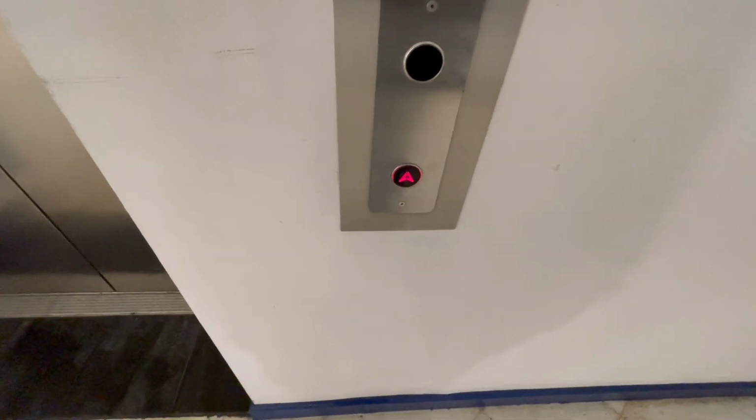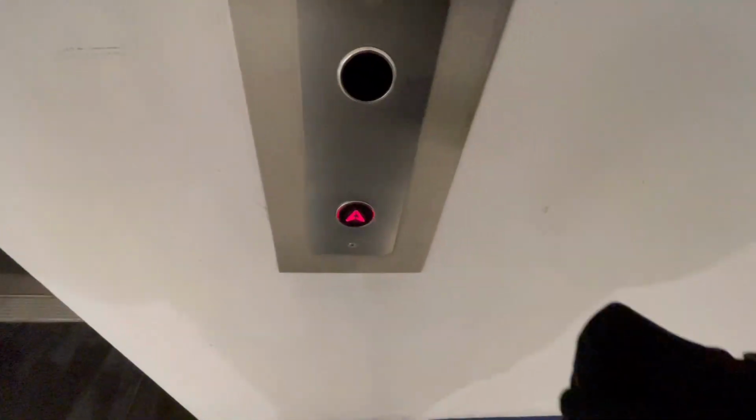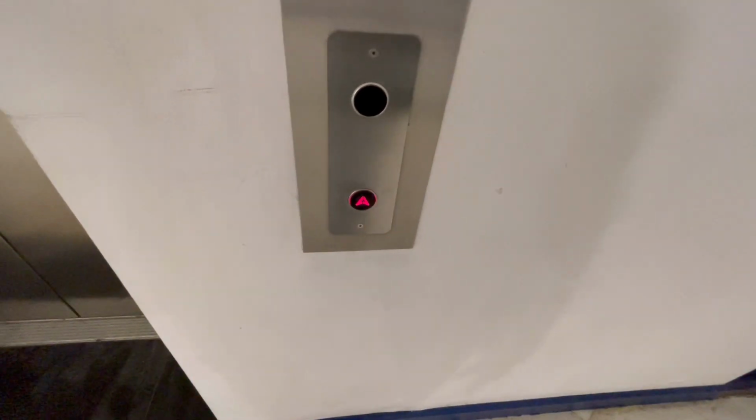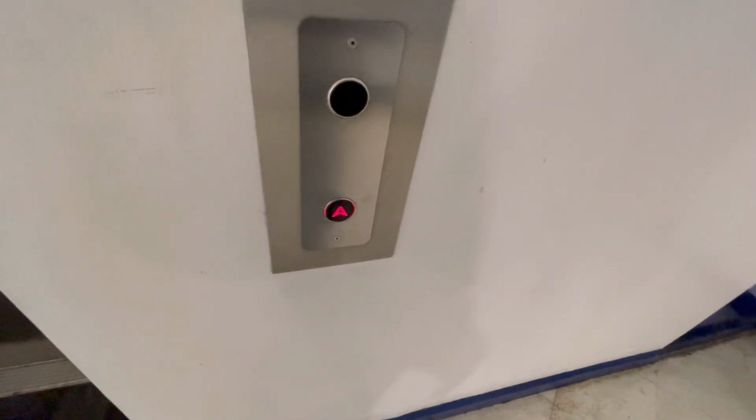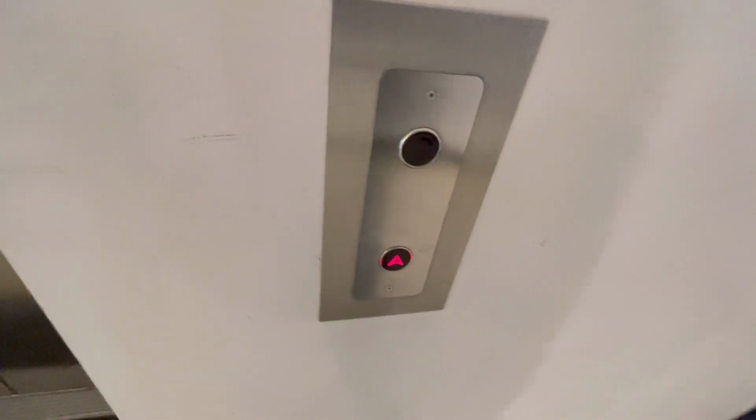And that's it. And now to the lift near Iceland, which was an Otis and got modernised by Concept, at the Wolverhampton Shopping Centre in Wolverhampton City Centre. And this is a Concept. And this used to be Otis. Then it got modernised by Concept. And it used to have windows, but there isn't any more. Dewhurst fixture.